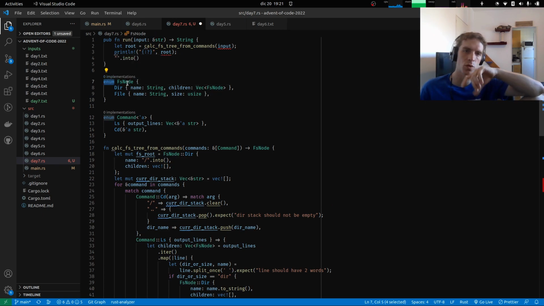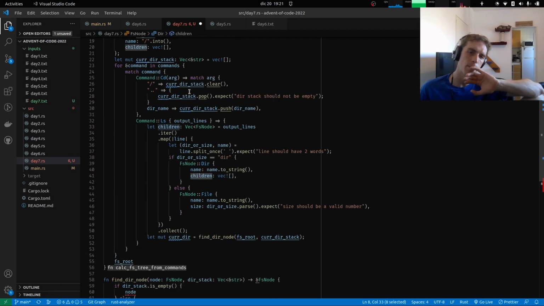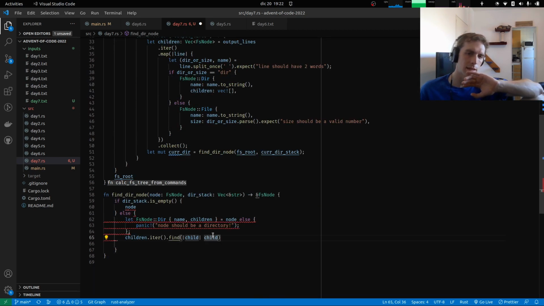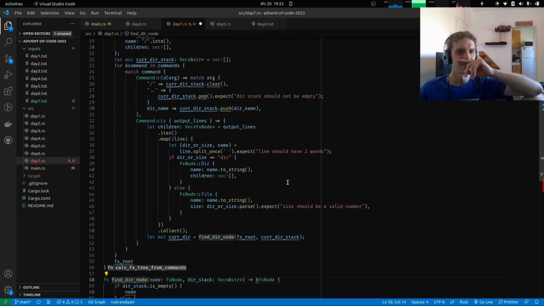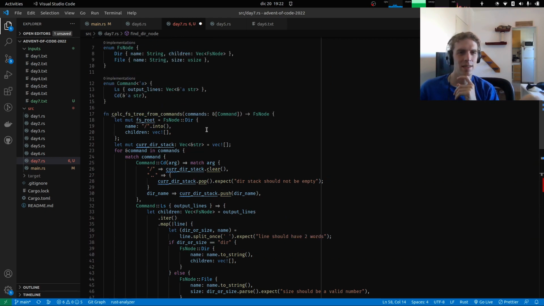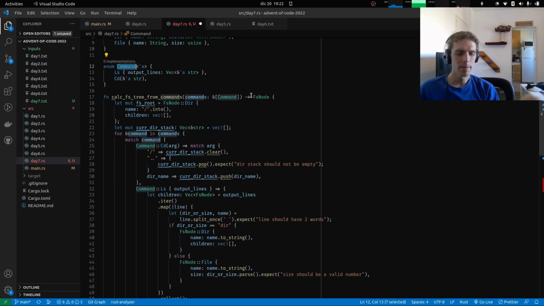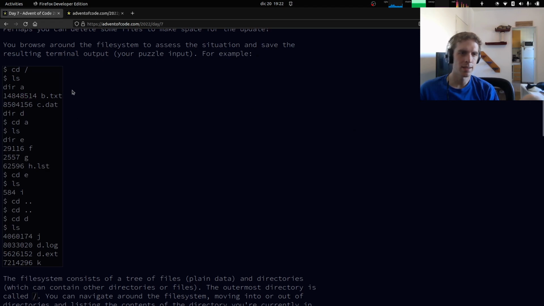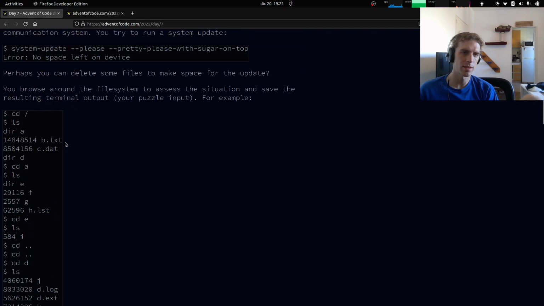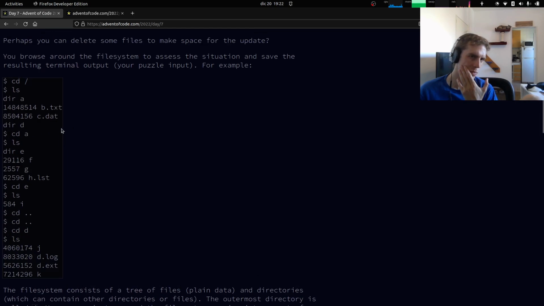Maybe this could be a struct that always has a name, and yeah, something like that. But then this is already quite sketchy, and we haven't even gotten into parsing the commands yet. Am I missing something? Could we actually make this in a more direct way?